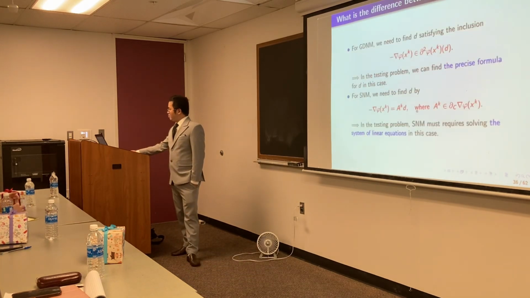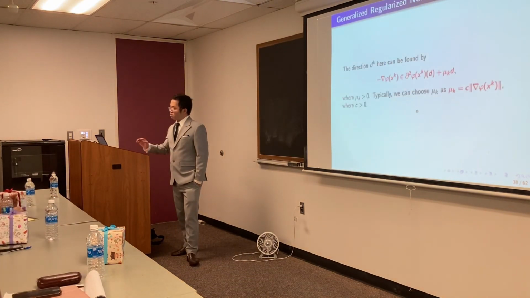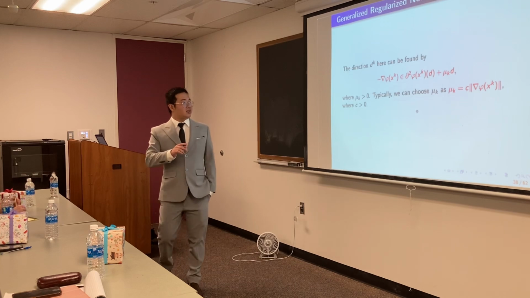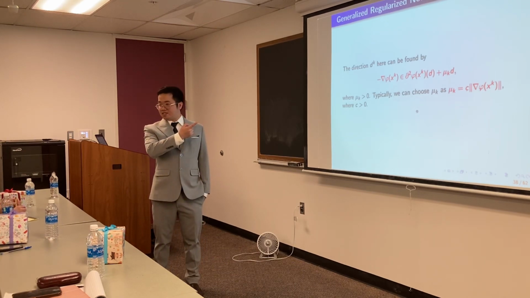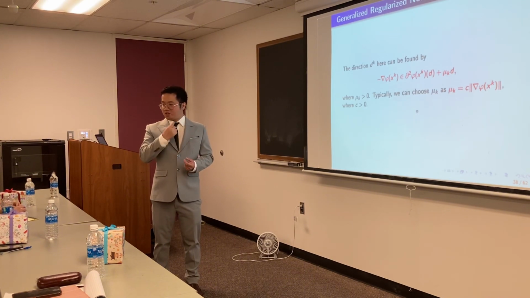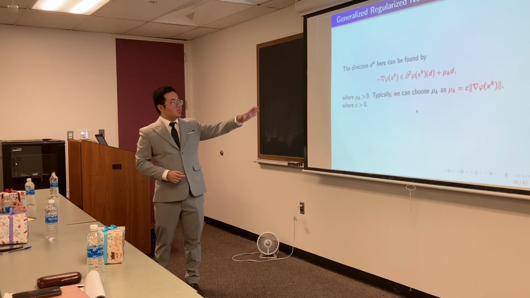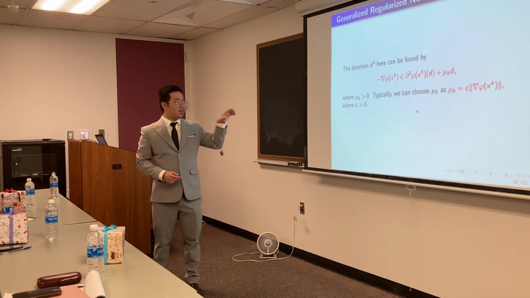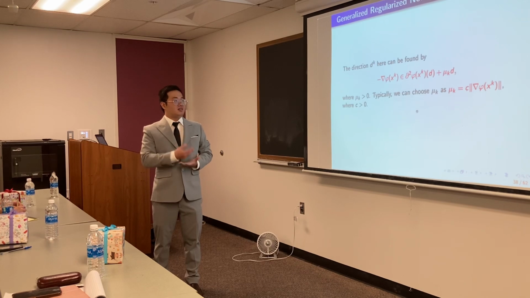We can choose the direction so we can satisfy this condition. The classical Newton method requires positive definiteness, which is stronger. But here we can replace the classical Newton method by the regularized Newton method. Then in this case, we only need the positive semi-definiteness of the Hessian.